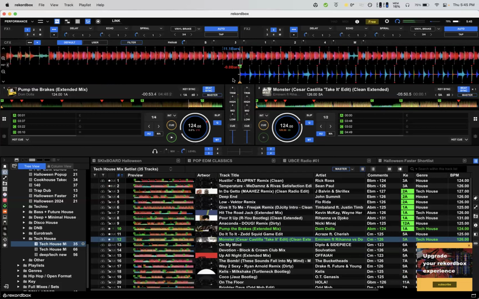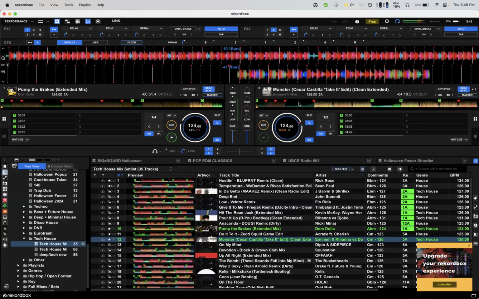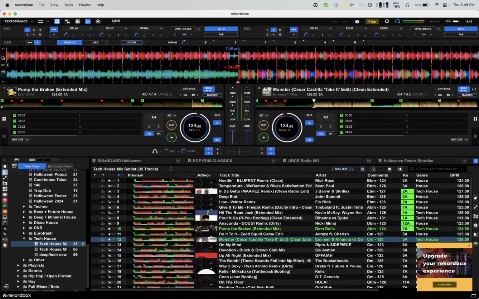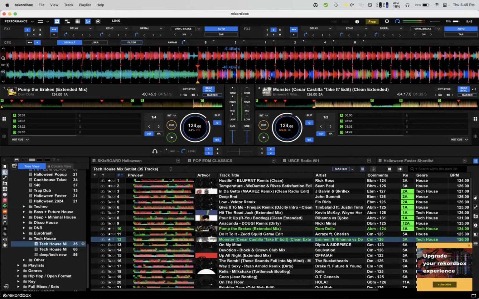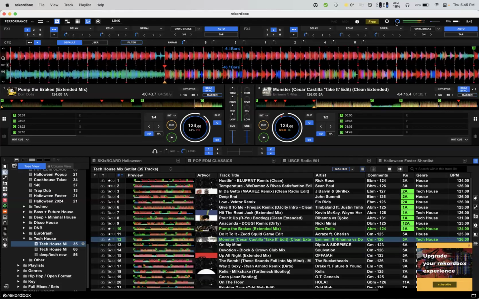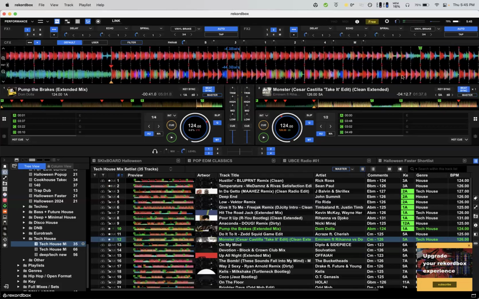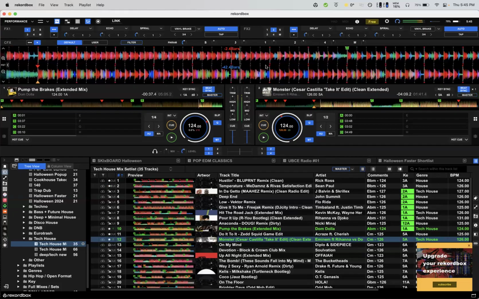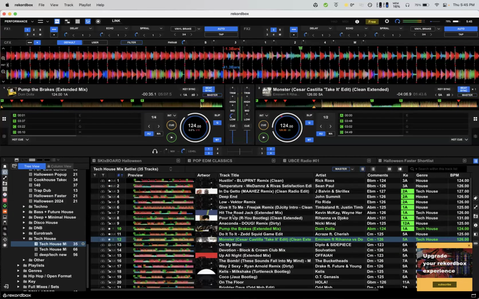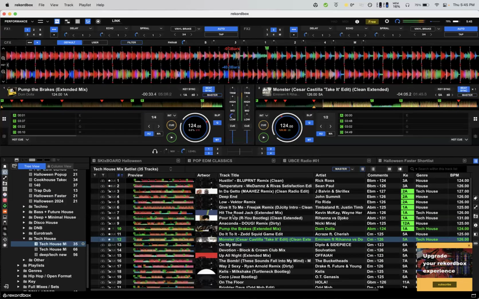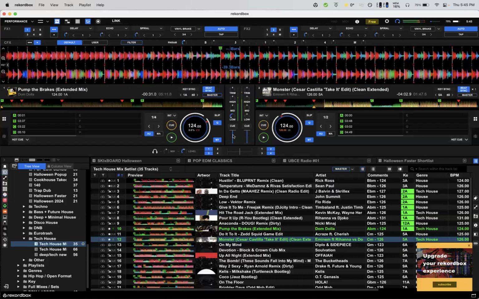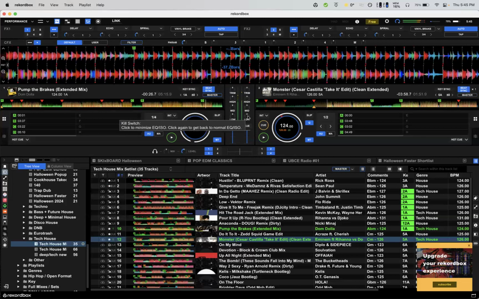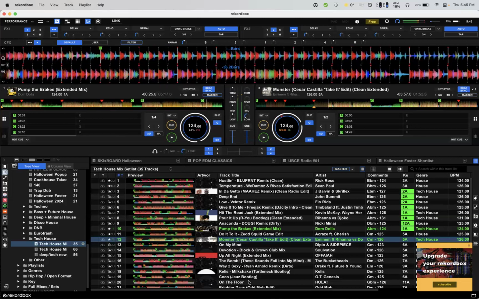I'll give you an example. So you can kind of hear that that sounds really bad. But if I take out one of the bass lines, it sounds much better. Again, with both of them, doesn't sound very good, but with one of them, it's okay.